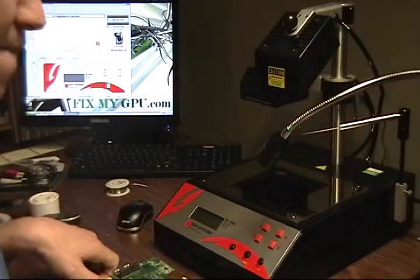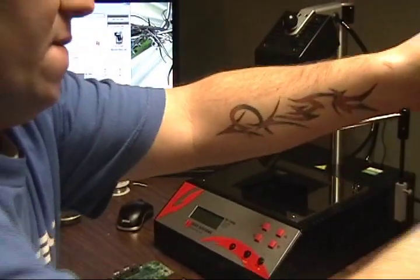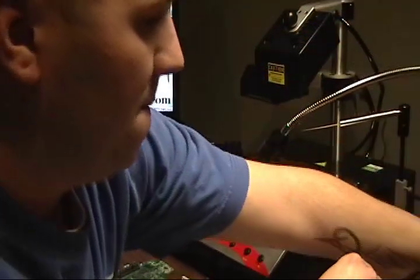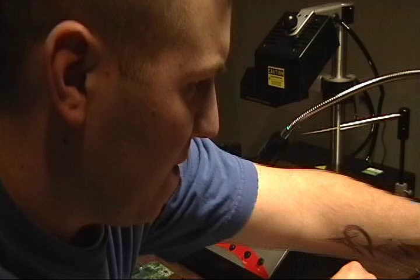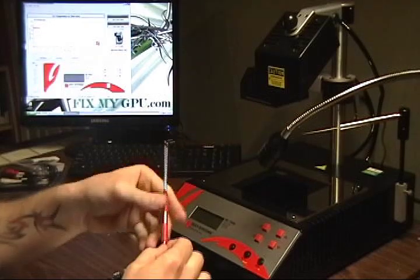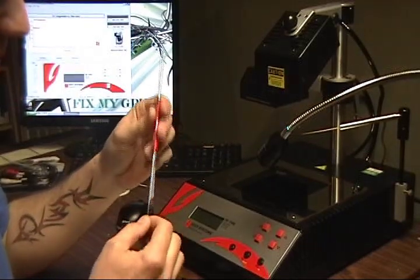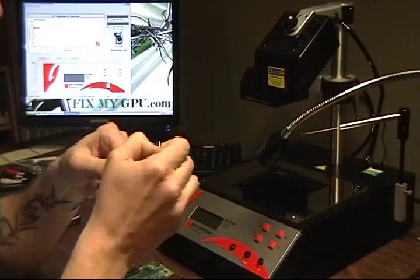So what I usually do, I use my hot air gun with a fine tip nozzle. I usually put it on about 4.5 to 5 on the speed, temperature at 365 Celsius. I got this little pick tool that I bought at Harbor Freight. Gotta love Harbor Freight. It's got a real sharp tip, not too sharp that it would dig into the board, but enough that it'll pry this glue up. It's what I always use to remove all the glue.